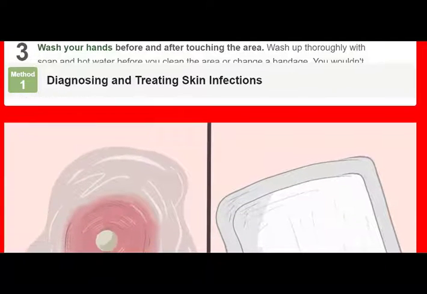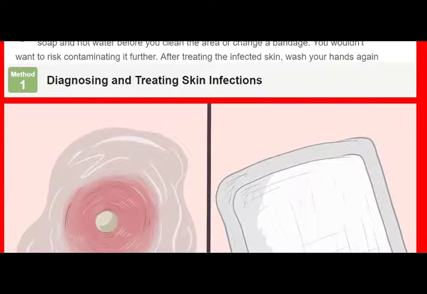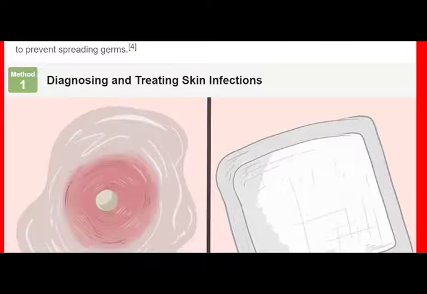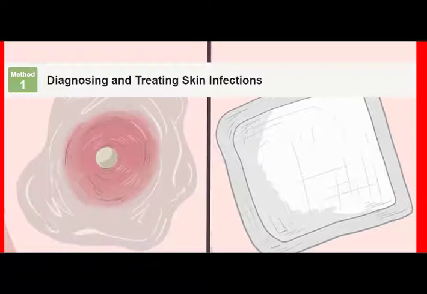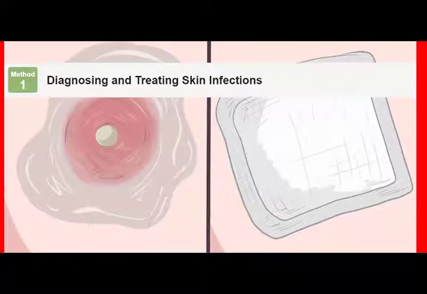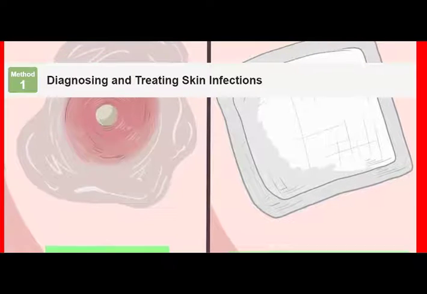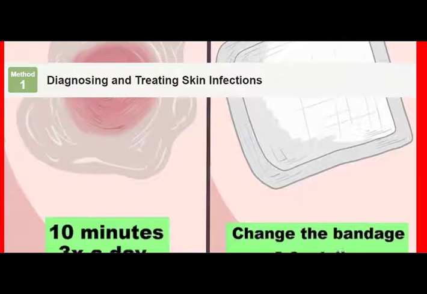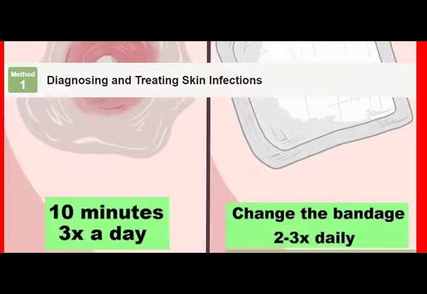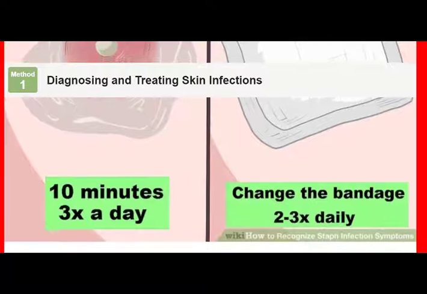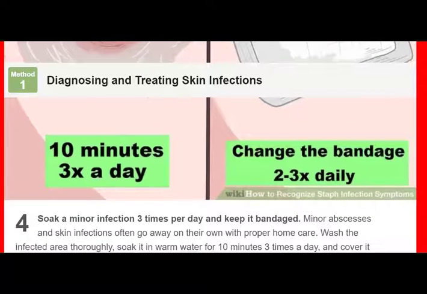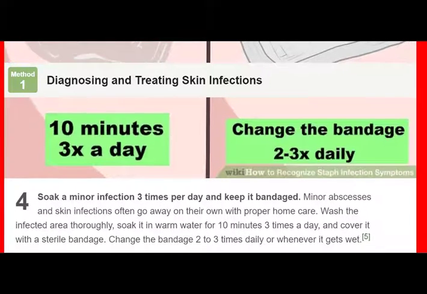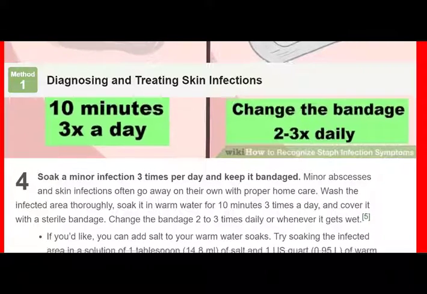Method 2 of 3: Recognizing internal infections. Get rest and drink plenty of fluids if you have food poisoning. Staph bacteria are a common cause of food poisoning. Symptoms include nausea, vomiting, and diarrhea and, when caused by staph, usually subside in a day or so. Call your doctor if you don't feel better within 24 to 48 hours. In the meantime, avoid overexerting yourself and drink plenty of water, sports drinks, or Pedialyte to stay hydrated. Try to keep down plain rice, soup or broth, and other bland foods. Wash your hands frequently to help prevent spreading germs, especially if you're vomiting or have diarrhea.